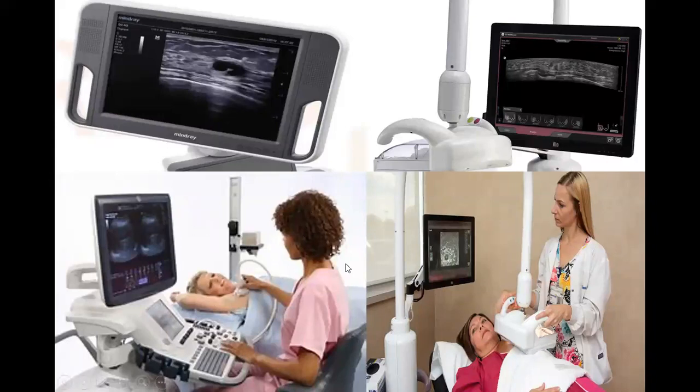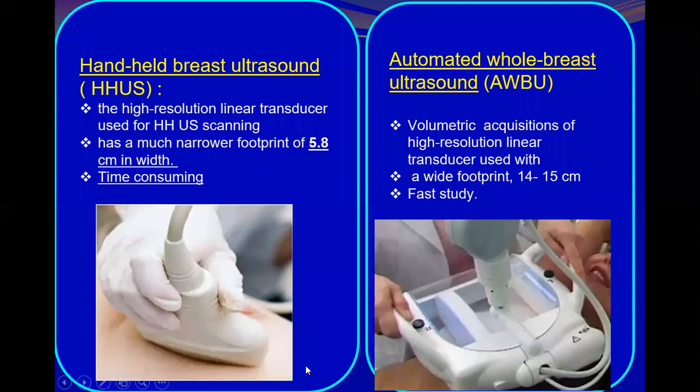This is a handheld ultrasound, and this is the 3D ultrasound. Obviously here we are using a high resolution linear transducer with a narrow footprint of up to 5.8 centimeters in width, while in the 3D we use a high resolution volumetric linear transducer with a footprint of up to 15 centimeters.